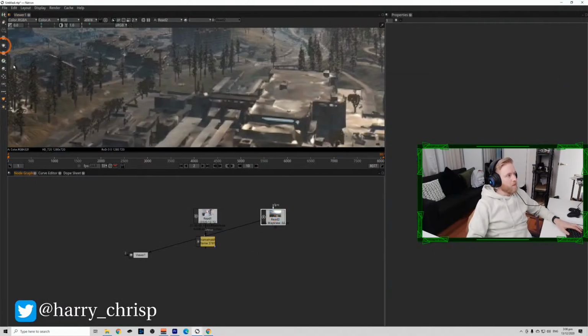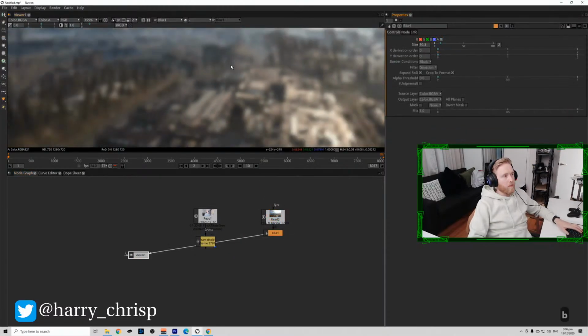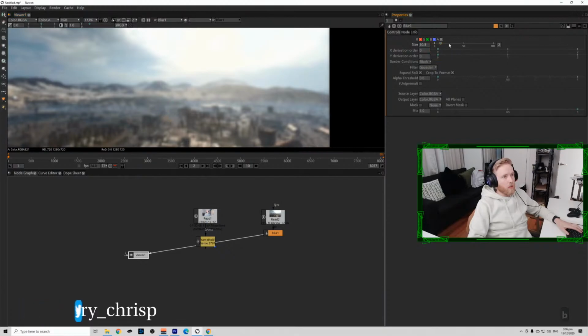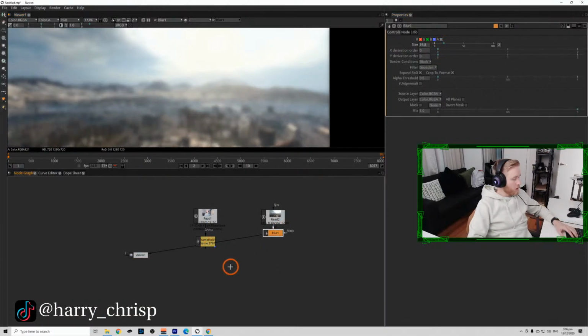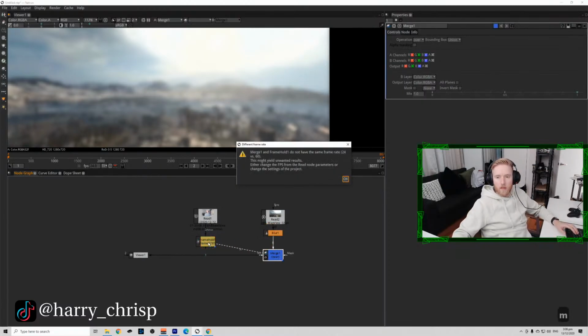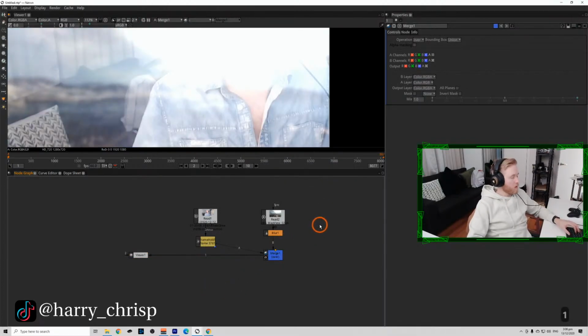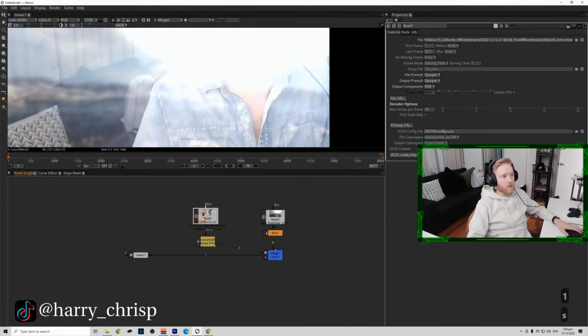Okay. Let's just use blur then. I would normally use a defocus, but blur's close enough for what we're doing here. Blur. Let's make the frame rate whatever this one is.